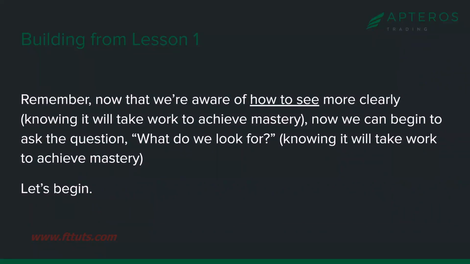Building from last week, last lesson. Remember, now that we're aware of how to see more clearly, knowing that it's going to take work to achieve mastery there, now we can begin to ask the question, what do we look for? Knowing that it will also take work to achieve mastery. So let's get into it.